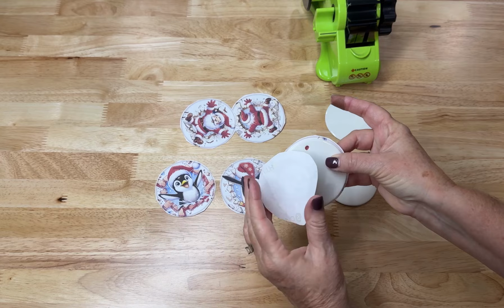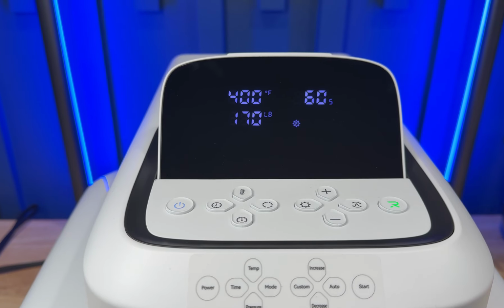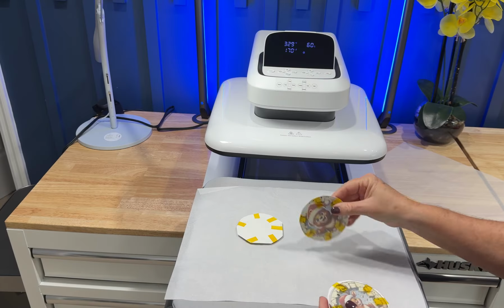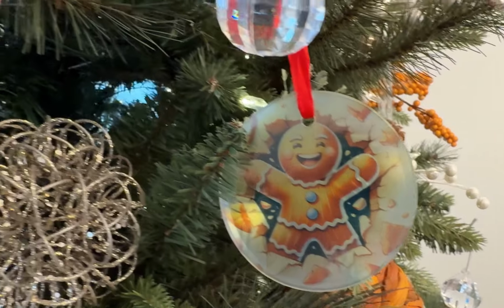I then pressed them at 400 degrees for 60 seconds with a pressure setting of 170 pounds, making sure the sublimation paper was face up, touching the heat platen when pressed. I do love how these turned out and how easy they were to make.